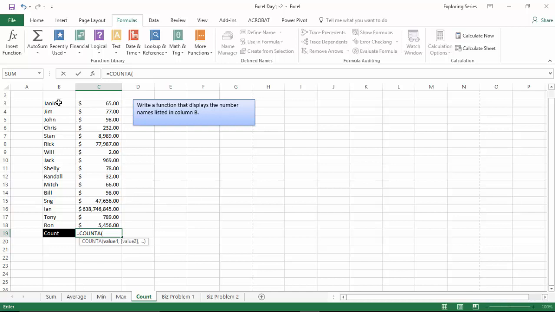So does it really know that this says Janice and this says Jim and this says John? No, because Excel can't read. It's just a series of ones and zeros to Excel. But what it knows is those cells are not blank. There's something in there. So it says 16. Now, another question that usually comes up from that is, well, why don't you just use CountA for everything? Well, you can, but you've got to be careful, because if you have anything strange like a hyphen or a dash or a period or any kind of thing inside a cell, it's going to throw that CountA off, because that will count as not being blank. So I just say proceed with caution.